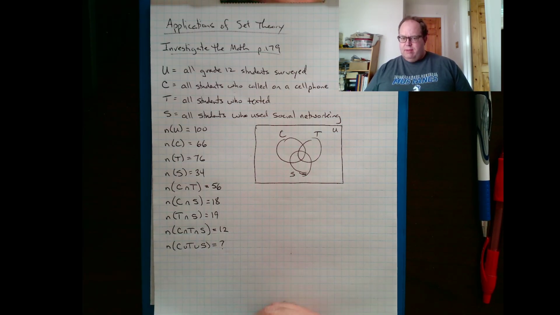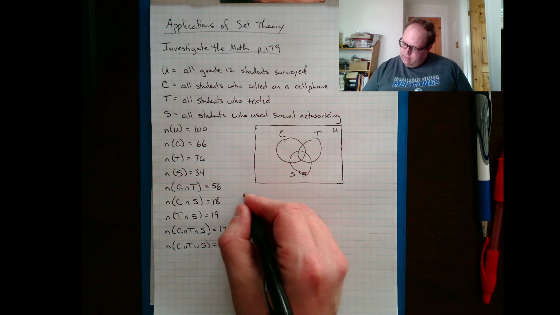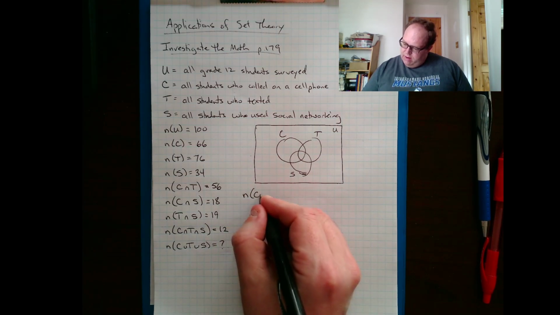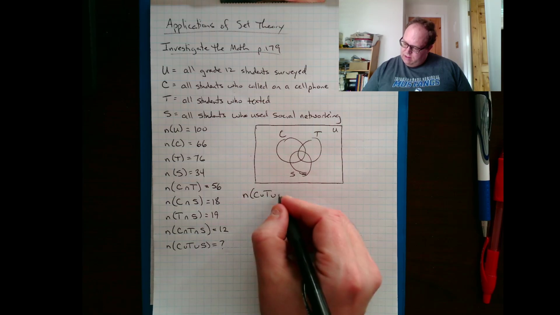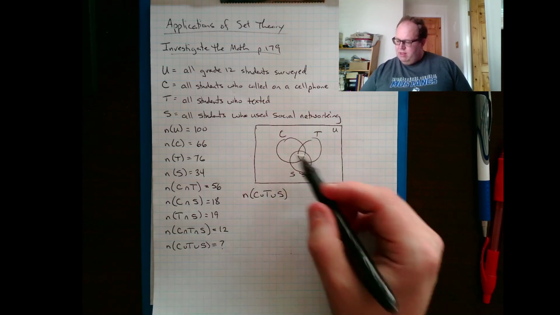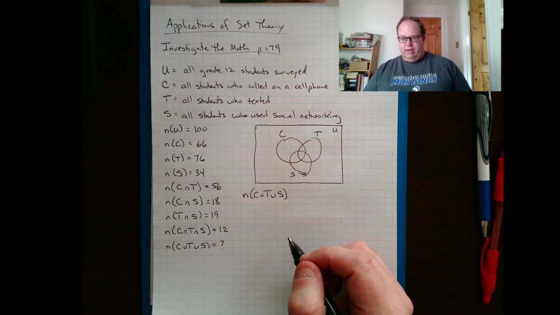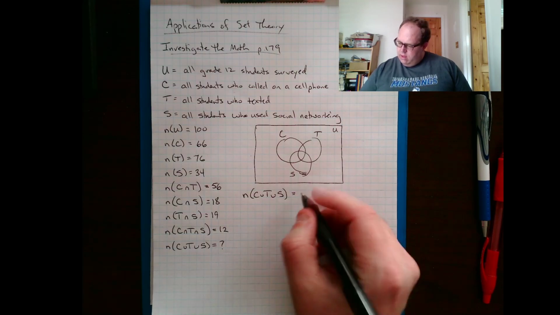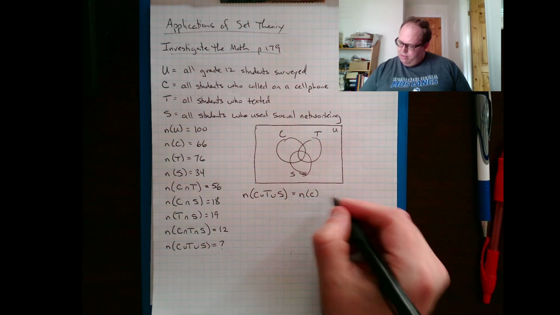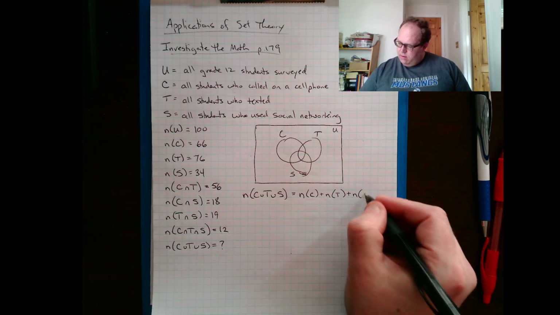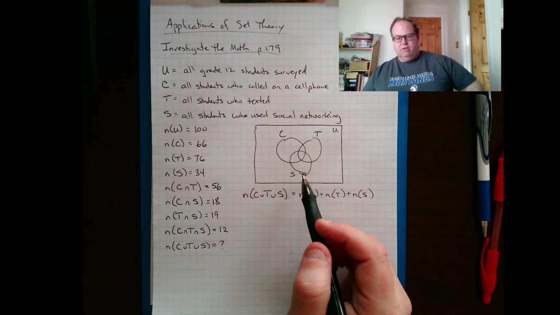So first I'm going to set up the math, but then I'll show you how you could just use the diagram itself to work this out. So if I want what's in the union of these three sets, that basically means I want everything within the shaded area. But I can't just add up what's in the three groups, because that's going to give me a bunch of overlaps.